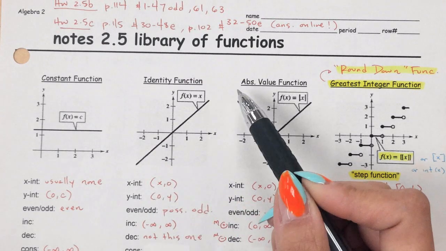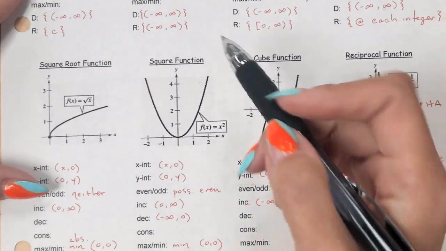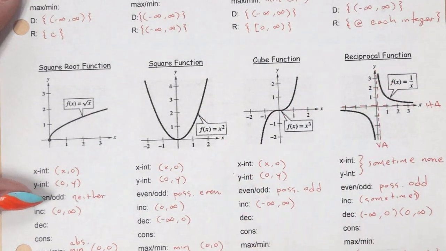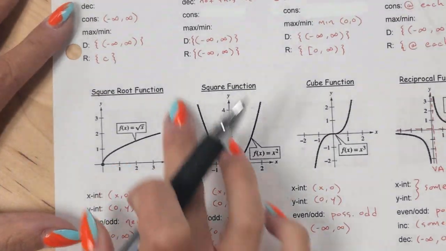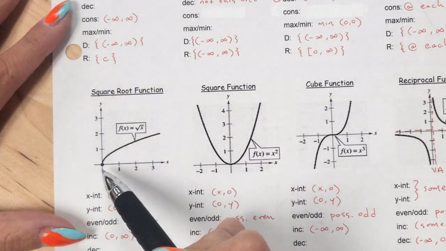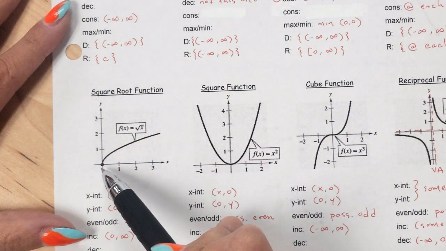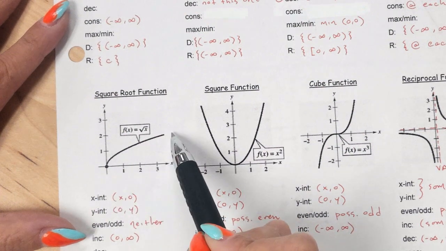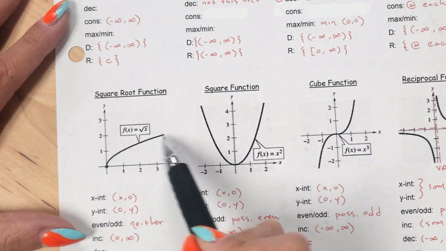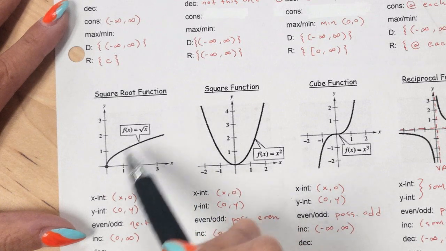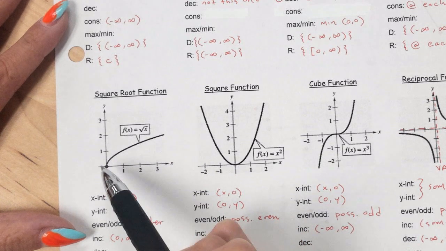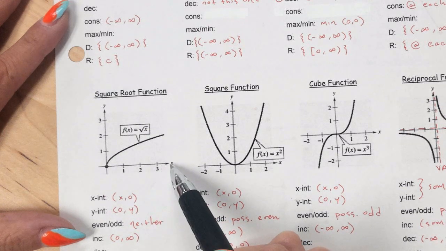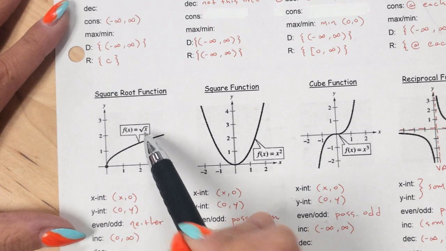It's that perfect diagonal, right? You know what a square function looks like, right? X squared. What you might not remember is a square root function. You should know by the end of, let's say, this weekend, that it starts at some point and then it just kind of swoops like that. Depending on the actual function, this is the square root of x, so it starts at 0, and then if you were to plug in 1, you get 1. If you were to plug in 4, you would get 2, right? Because the square root of 4 is 2.